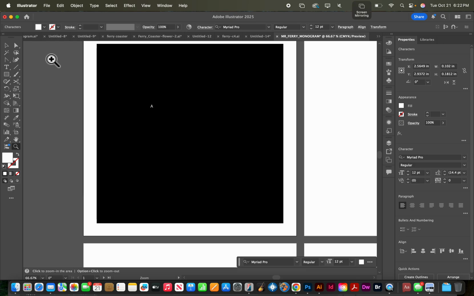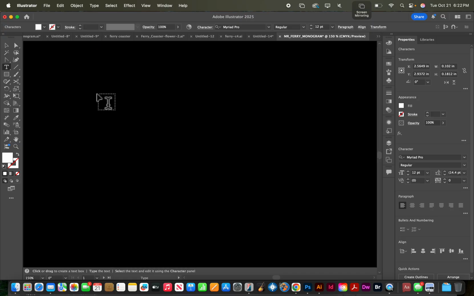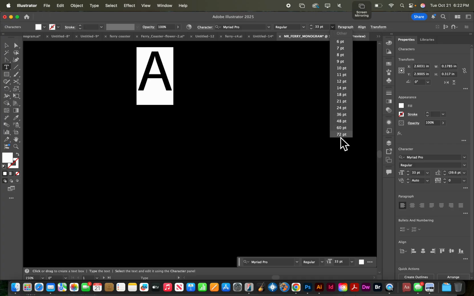I'm going to make this a little bigger, right? So let's just make sure that's highlighted. Grab the T text tool. Have to click on it this time and zoom in a bit closer here so you can see this, right? Just a little A. If I highlight it and then go up to our font size, we can make it what we want. We can also hit the drop down. I'm just going to go to 72 for now.